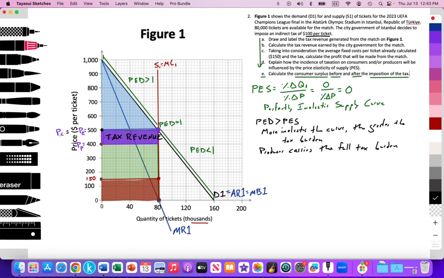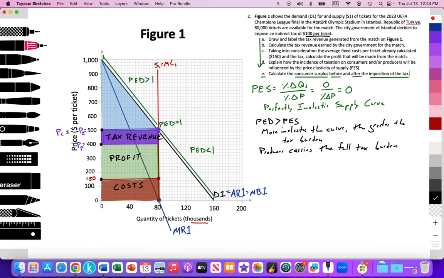That's equal to the price paid by the consumer. And then the producer will have to subtract the tax of 100, and the price received by the producer is here, P for price received by producer. So the purple shaded area is the tax revenue that's collected and given to the government. In that previous video, we see that the green boxed area is the profit generated by the producer from the sale of 80,000 tickets at $500 minus tax revenue minus costs. And in this question, in the videos, we saw that there's no variable costs, we only have fixed costs, and the average fixed cost per ticket is $150. So this is reflective of costs of production.